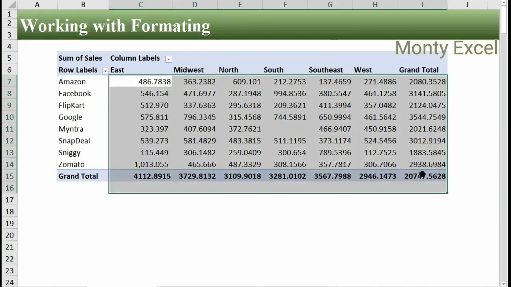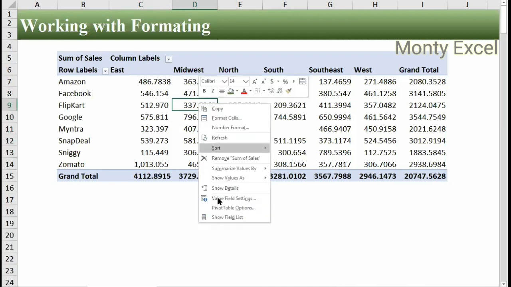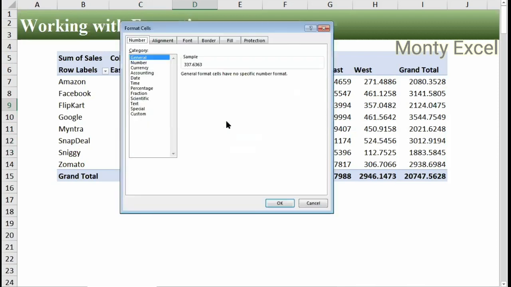So what you can do is, instead of changing the data like this, select any cell and right click. The usual practice is to always go for format cells, right? One stop for doing everything: number formatting, alignment, font, border, fill, protection. We can do all those things in one go with format cells. But don't even use this one. Why?